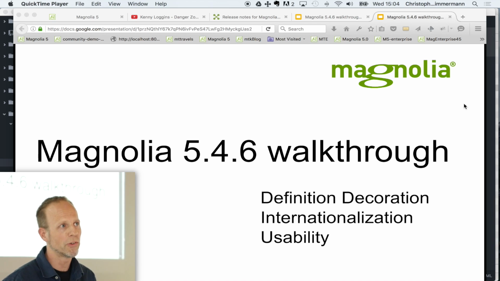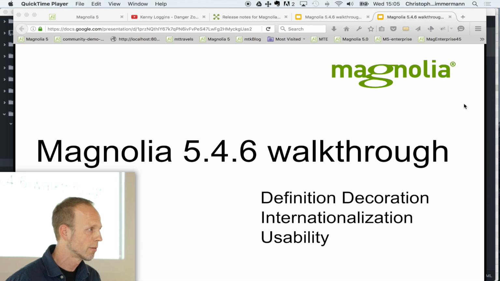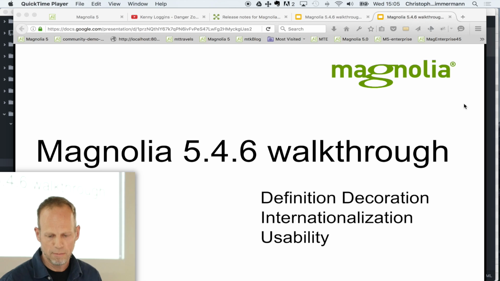The other problem was that in a light module, in this new really slick, easy way of working, it also wasn't possible to change any other module. So that was just something you haven't been able to do up till now. That's been a limitation. But with this new feature called definition decoration, that's changed. So let me show you how that works.